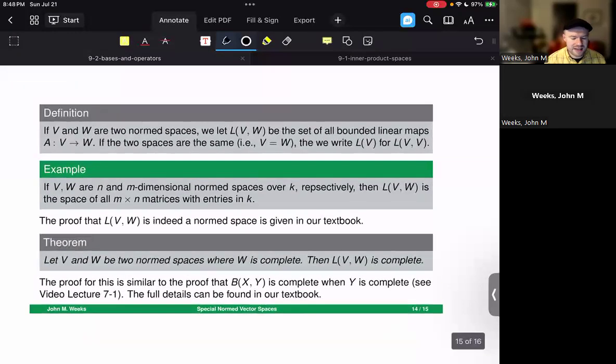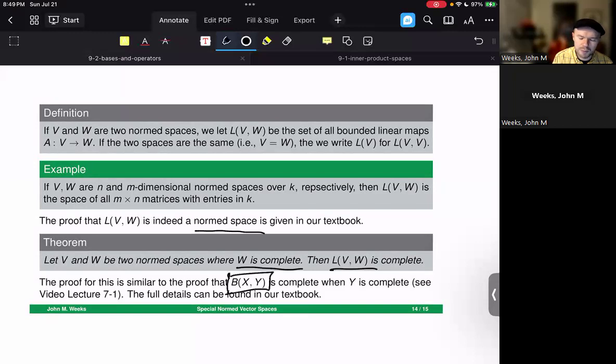Just a couple of things to kind of wrap us up here before we get into our final example. One thing is that this space itself is worth discovering. And we'll talk a little bit briefly about it in the next week's video lecture, that L of V comma W is defined to be the set of all bounded linear maps A going from V to W. This is an example of a normed vector space. In fact, whenever your range space is complete, L of V comma W is a complete space. And it has all of the nice things about complete spaces that we want.